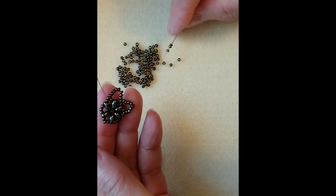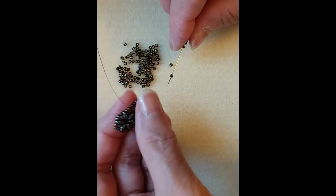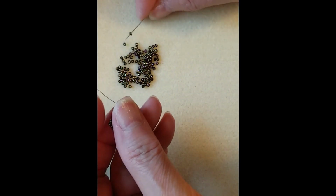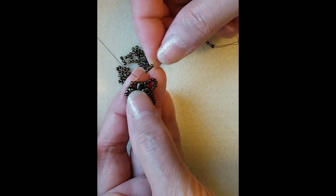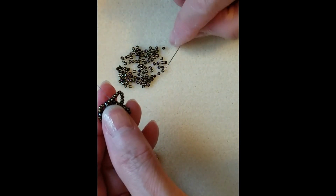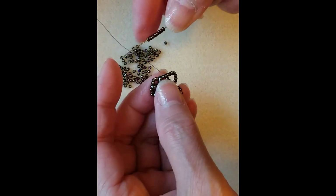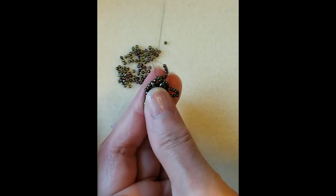Then 1, 2, we're doing petals. Okay, is it petals? Yeah, I think so. Okay, 5, 6, 7, 8. Then here again in the middle. Okay, it's 1, 2, 3, 4, 5, 6, 7, 8. 8 seed beads, and again middle seed bead.